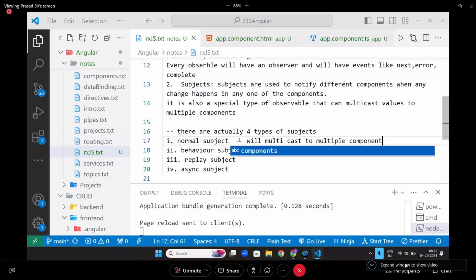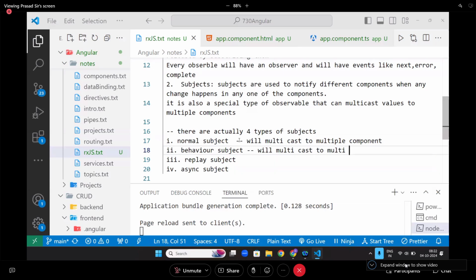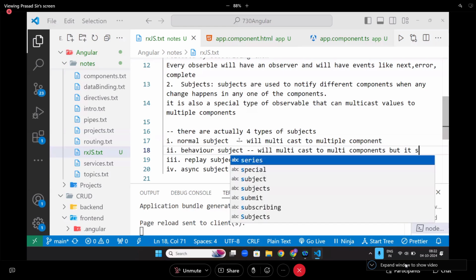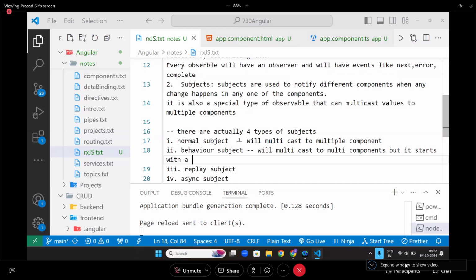Behavioral subject is also the same. It will multicast to multiple components, but it starts with a default value.